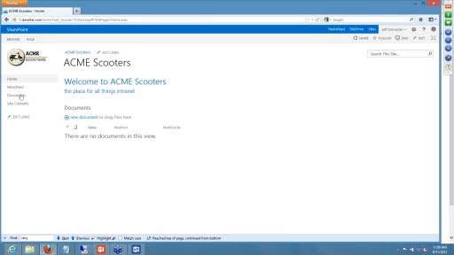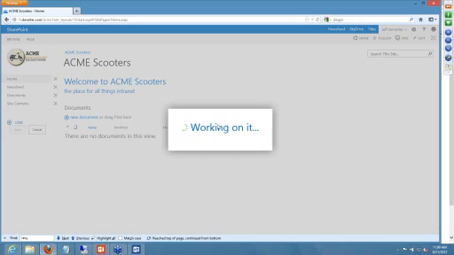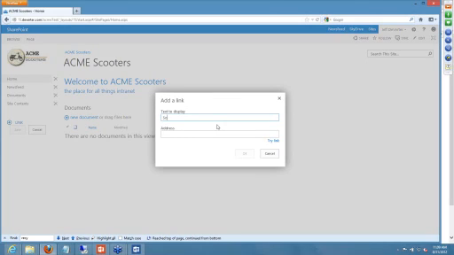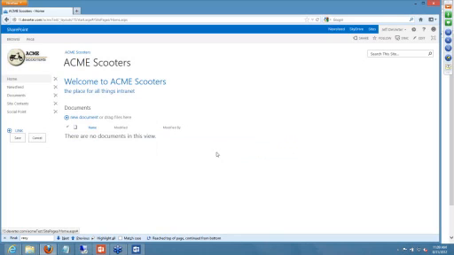For instance, if I wanted to add a link to this left-hand side, well, then all I have to do is click Edit and then add a new link. For instance, I think it would be great if everybody knew how to get to my blog, which is the Social Point blog, and its address is here, www.social-point.com, and just click OK and save those changes. And all of a sudden, now that's over there, part of our left-hand navigation.